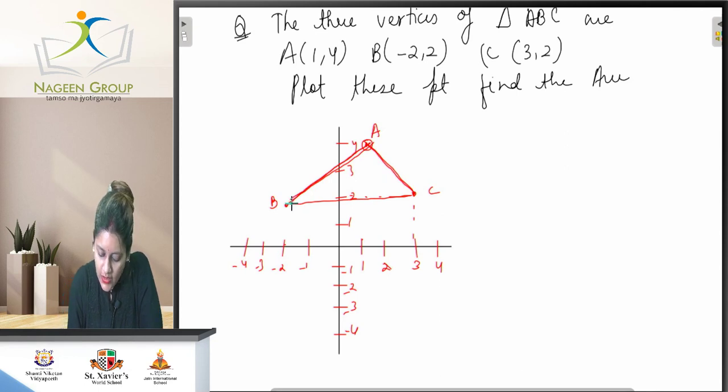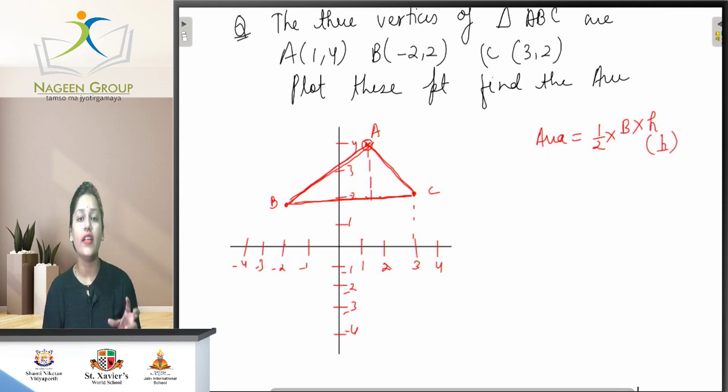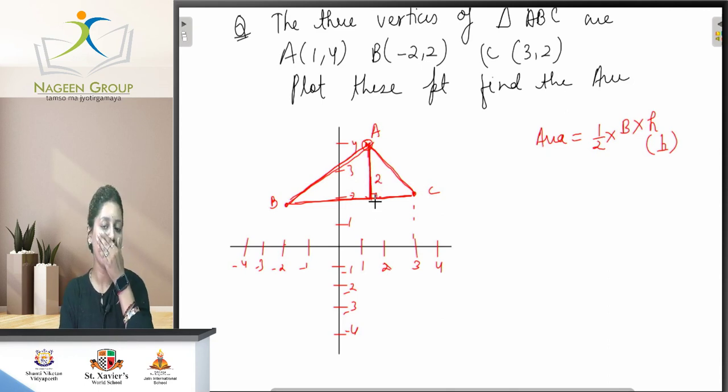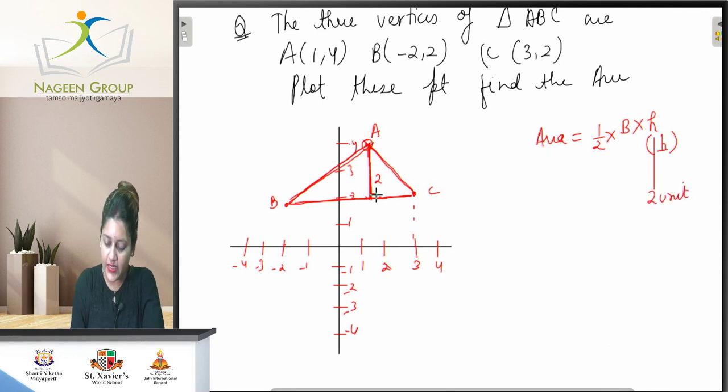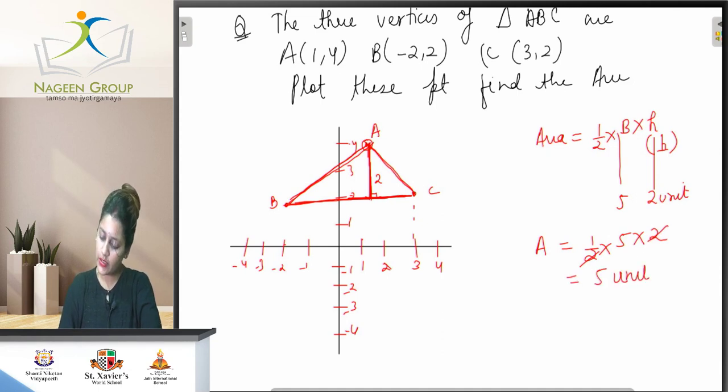Now we have to find the area. So first of all, for area, the formula is 1/2 into base into height. Height must be perpendicular, meaning you have to take the height which is perpendicular to the base. Here the height is this. So what is the distance? I think this is 2. Is it true? Check it. From 2 to the axis, the vertical line is of 2 units. Means here the height is 2 units while the base is, first of all, 3 here and 2 here. So it is 5 units. Now we are going to find the area, that is 1/2 base and height. That is 5 unit square area.